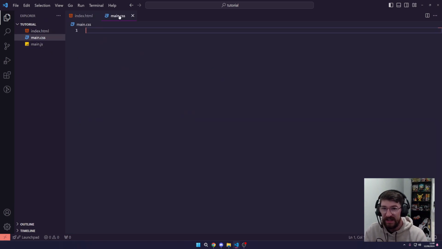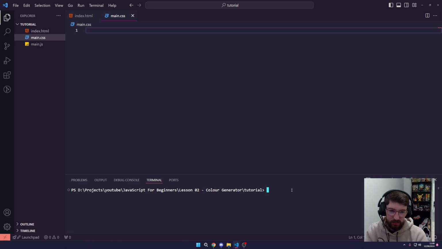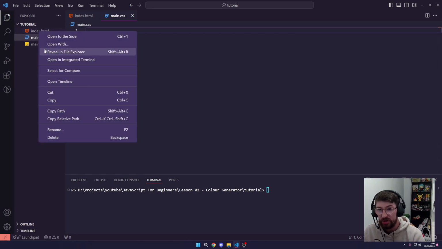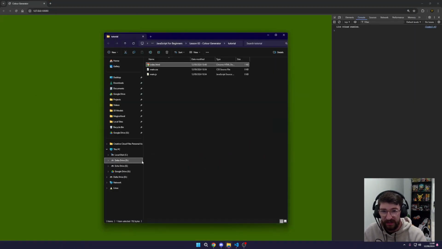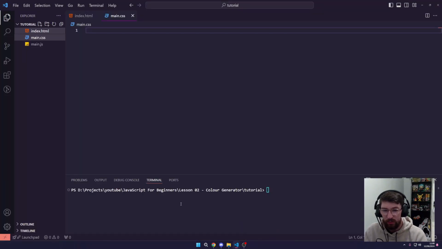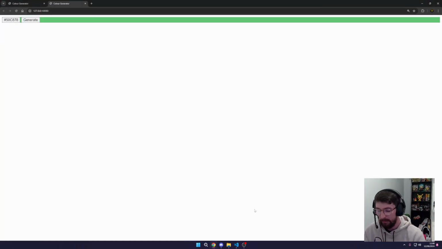First things first, let's go into our main CSS and make this pretty. What I'm going to do is open a server. If you don't have npm installed, you don't have to. You could just go into your file explorer and double click it to open it up, and you will get the same results as opening a live server. I just prefer a live server because it will automatically refresh the page. So all I do is npx live-server dot, and if this is the first time running that from npm, just press Y when it asks if you want to install this, and it will do all that for you. There we go, we now have a live server here.